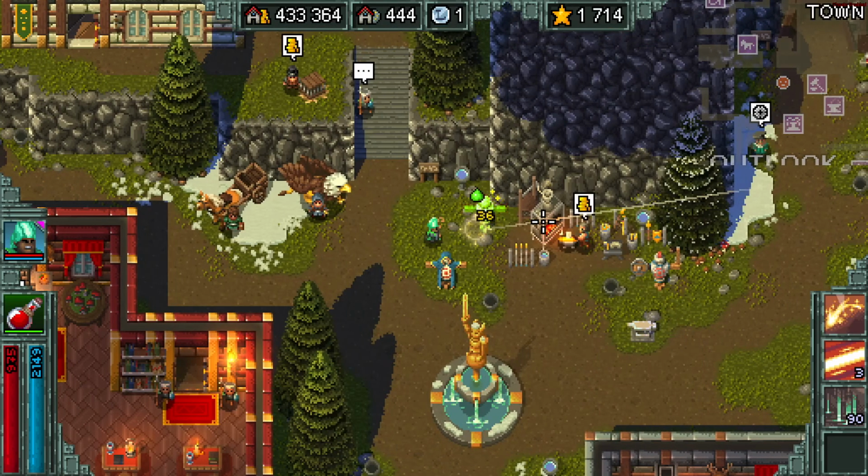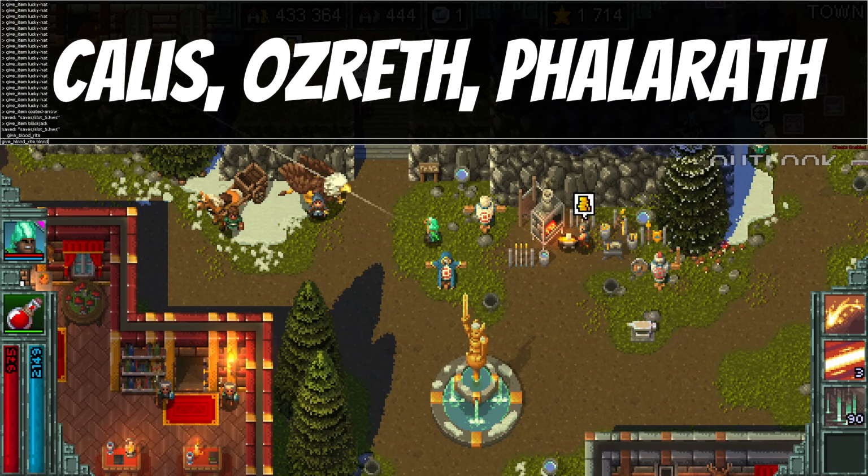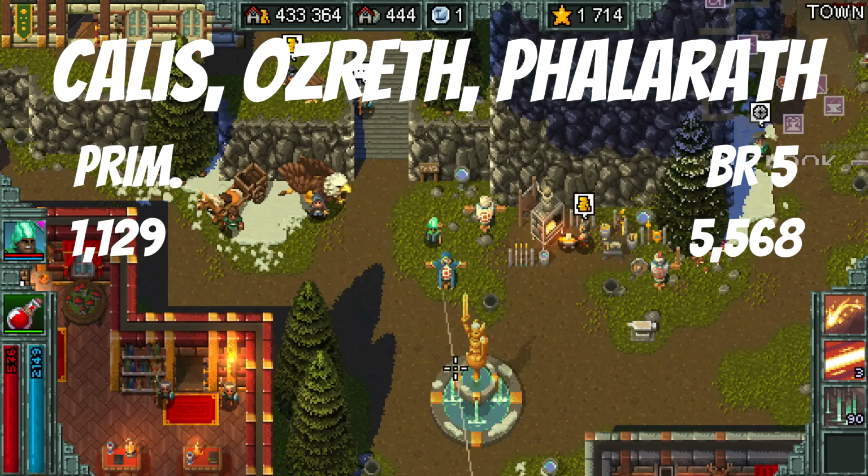We're going to compare their best damage, which in this case is 1,129 for the primary attack, versus what happens when we give ourselves 5 statues, or not statues, Bloodrites related to that primary stat. So I do have a mod installed for this, I believe. So if I give myself Bloodrite armor 5, you'll now see I have 5 Bloodrites to the Immortal.